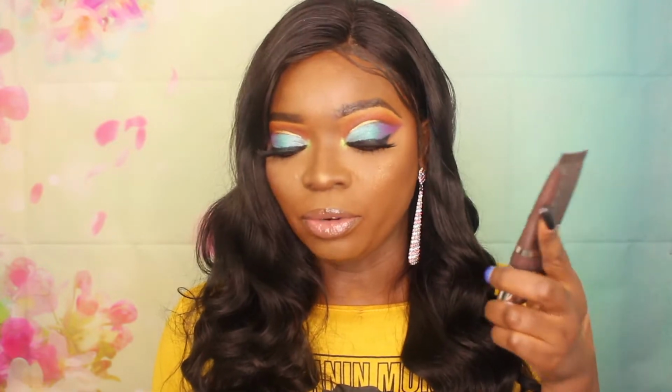So number one is this Becca Ever Matte Poreless Primer Perfecto. This is very good for oily skin. If you have oily skin and you're worried that when you apply your makeup it's going to be oily before you know it, and you have to start dabbing and dabbing to make sure your face stays dry, I would advise you to go get it and apply it. Just a little goes a long way. Don't apply too much, just a little. And it's very, very matte.